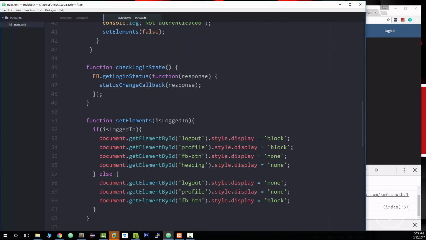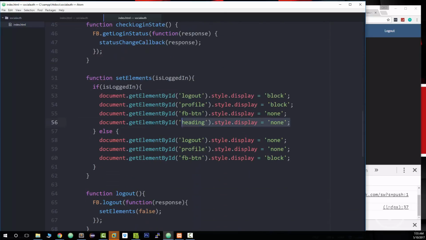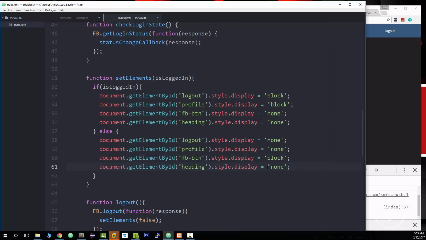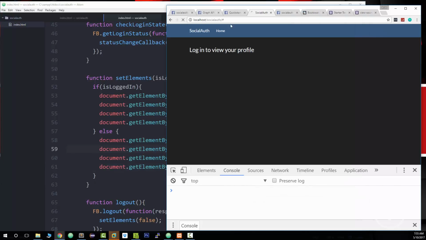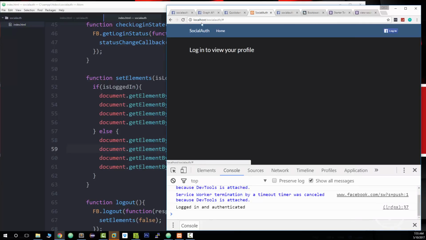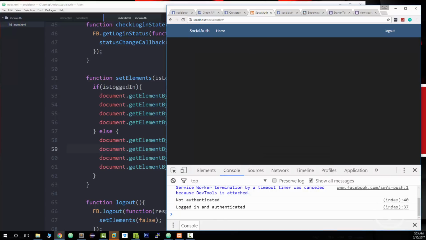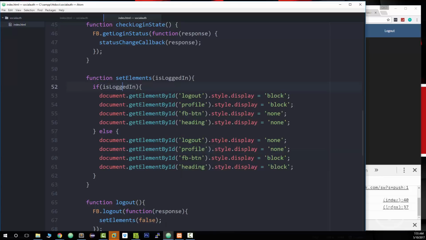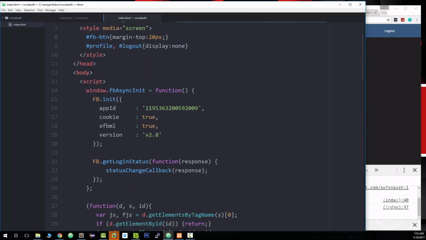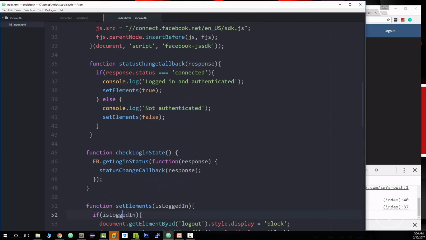Actually, you know what we'll do? Let's grab this and we're going to set this to block. Alright, so now if we log out, we can see it, and then if we log back in, it goes away. Good.